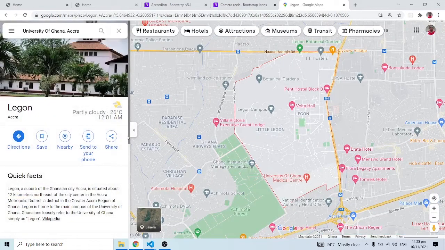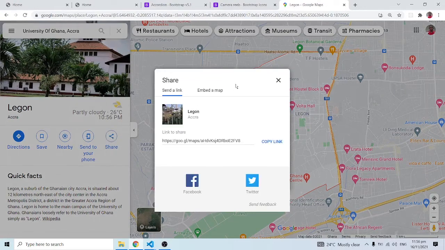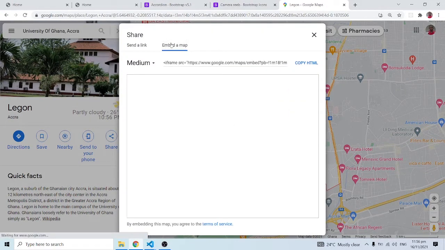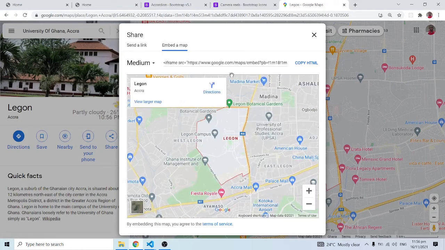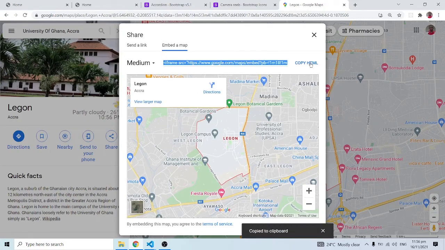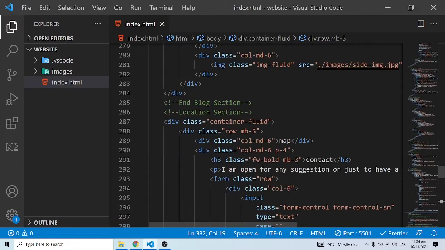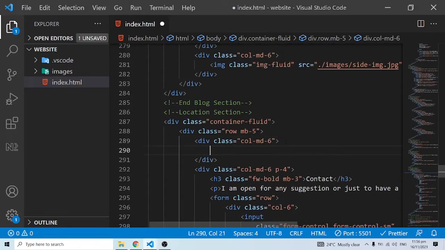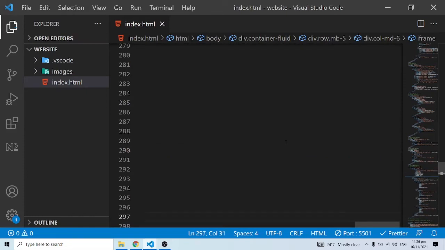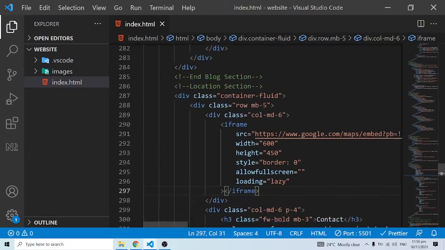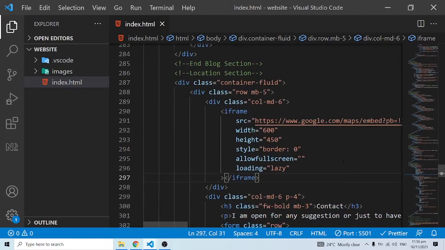And what you then need to do is click on this share, okay? Want to embed it in a map, okay? Embed a map. So it's going to give us this iframe tag, and there are quite a number of things over here. All right, you don't need to worry too much about this, but we need to copy this HTML. So it has this copied, and we need to come in here. So where we have our map, okay, that's why I left this over here. We just have to put this over here. So Control V, and then we save. There are some few things we are going to do over here, but for now, let's keep it this way.